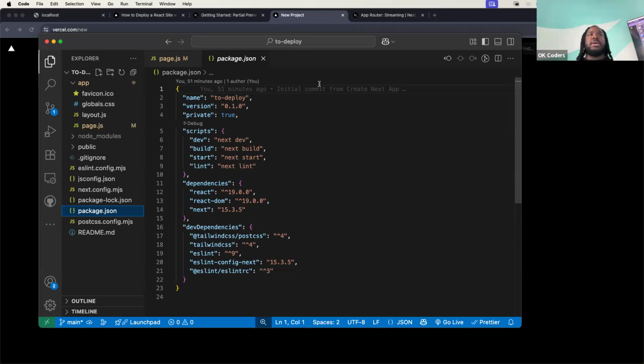So what that's doing is all that code that we generated throughout our application, all those packages, it's going to transform it into HTML, CSS, and JavaScript files.